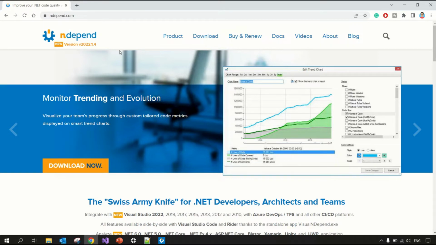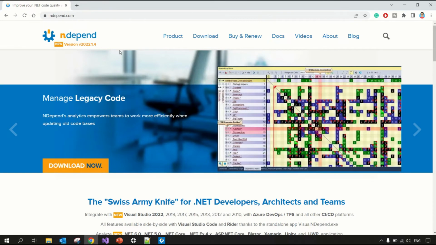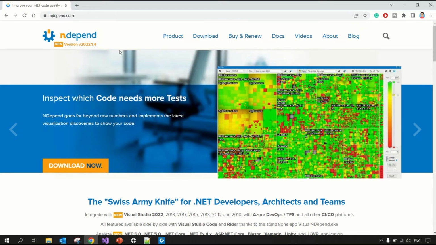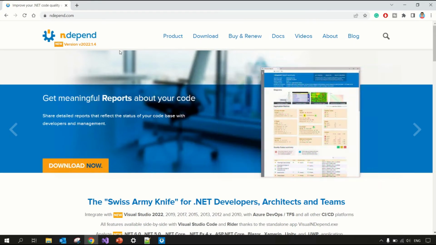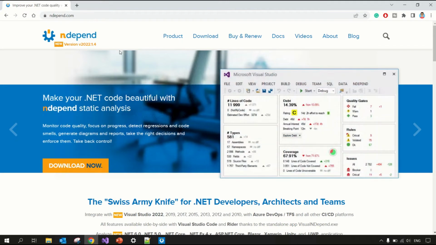So now let's understand what exactly static code analysis is. Static code analysis is a stage of development where we take care of the code quality. As a developer, we might make mistakes while developing our code. The mistakes could be a result of tight schedule, work pressure, less experience in the team, etc. There might be many such reasons. So NDepend comes to our rescue in such scenarios.